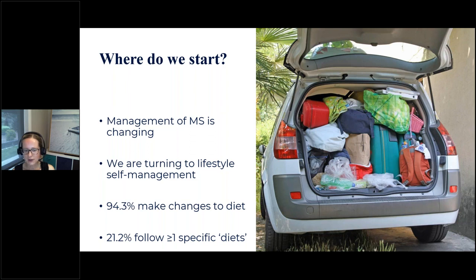One of the things we also know is that being diagnosed with a chronic condition is almost like going through a grief cycle. When you lose a loved one, it's a similar process to when you're being diagnosed with a chronic condition. You go through those various stages of denial, of anger, and then eventually of acceptance. Where you're at will depend on how you're responding to what's out there and around you.